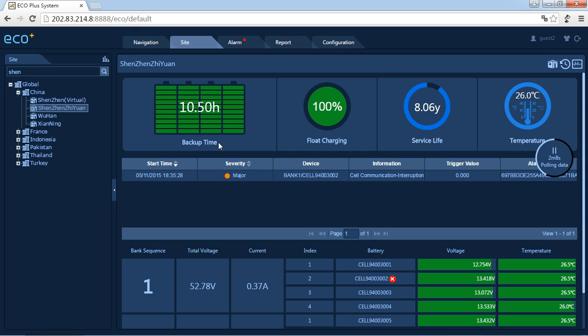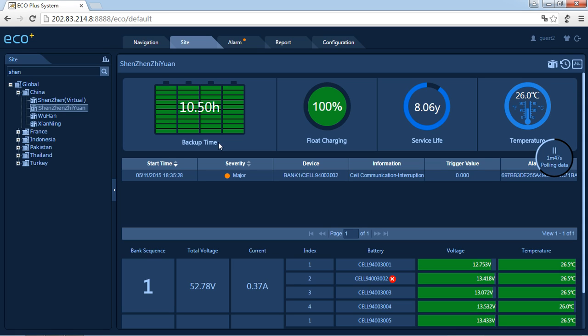Why? Because they have no idea about the exact backup time. Even if the battery is still in good condition, they cannot rely on this imagination. Even if the battery management system gave the backup forecast, they cannot trust it.